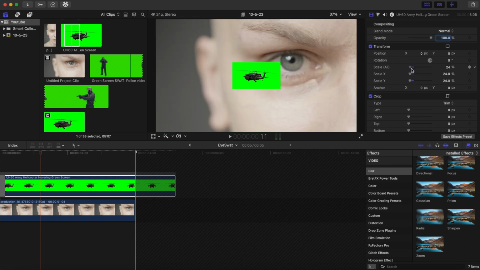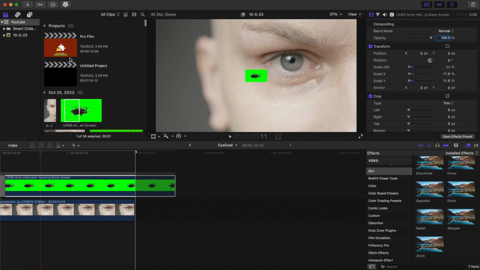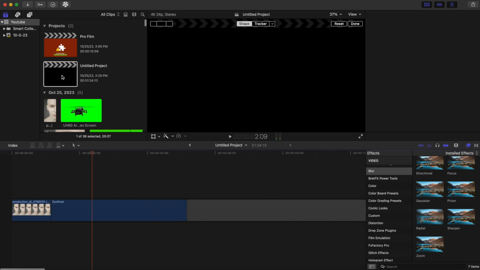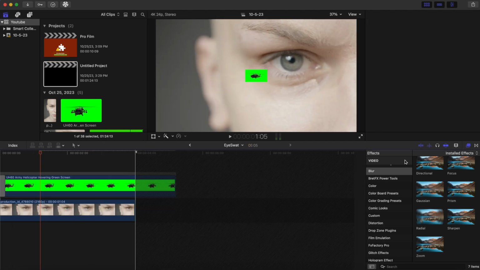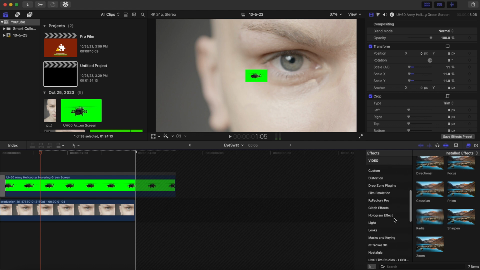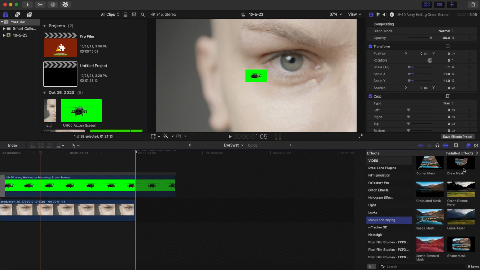Scale that down. And don't let me forget to add my keyer. So mask and keying, green screen keyer.